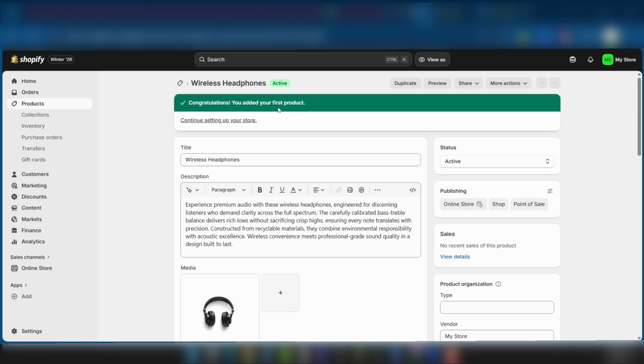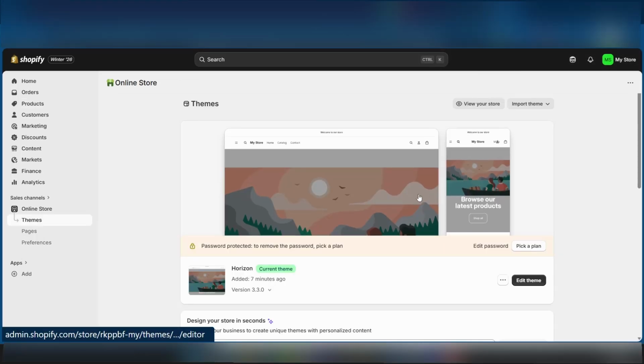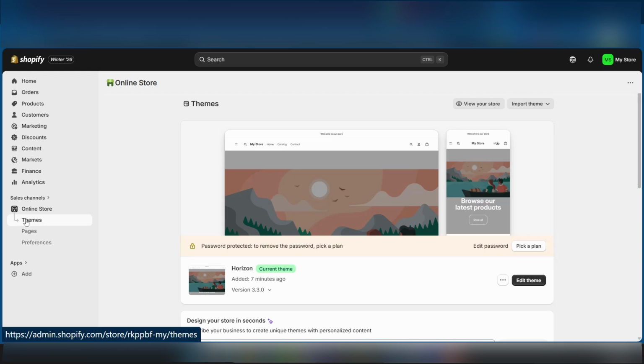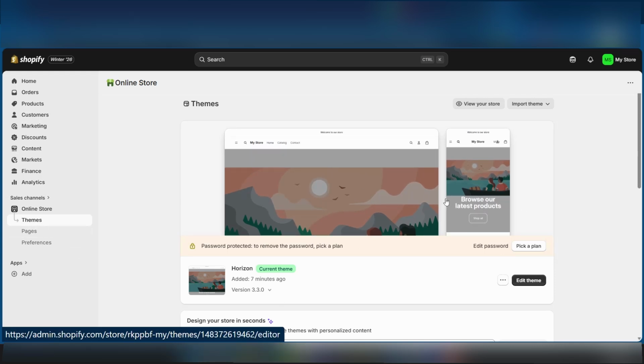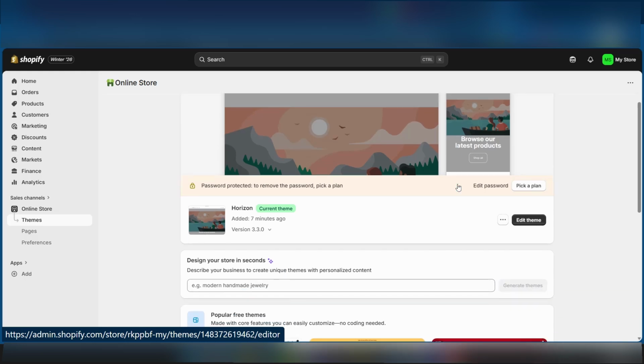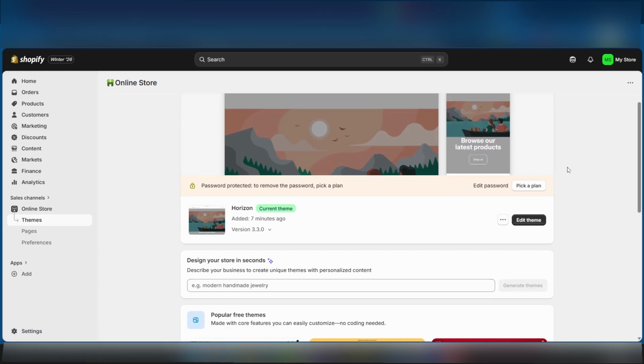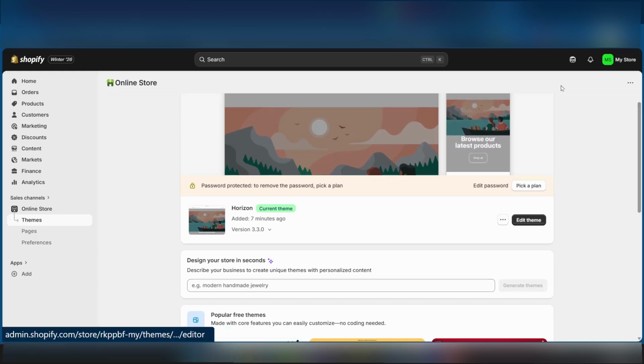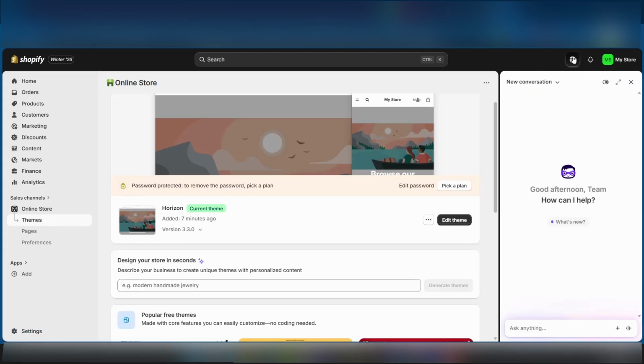And then you have the online store. This is the most important menu for beginners. Go ahead and click on themes right here, and by default, you have the Horizon theme. This is Shopify's most advanced Horizon Foundation theme, featuring built-in animations and lightning-fast WebP image support. Don't miss the Sidekick AI icon at the top right corner. This is it right here. You can click on it and literally type "Make my header background transparent" or add a trust badge under the Add to Cart button, and the AI will execute the change in real time.